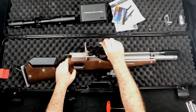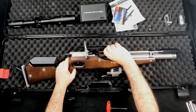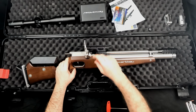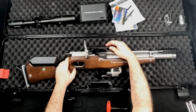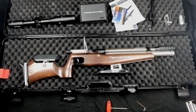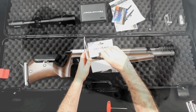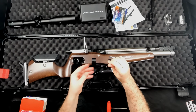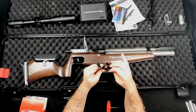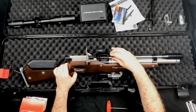I wasn't quite sure what I was going to do when I first decided to buy this rifle, because the only scope mounts I found that were one piece that would work for HFT were handmade bespoke scope mounts, but it turned out that my favourite mount manufacturers, Sportsmatch, had just introduced a one-piece set-back mount. So it's got an 11mm rail and 30mm mounts, so should work.